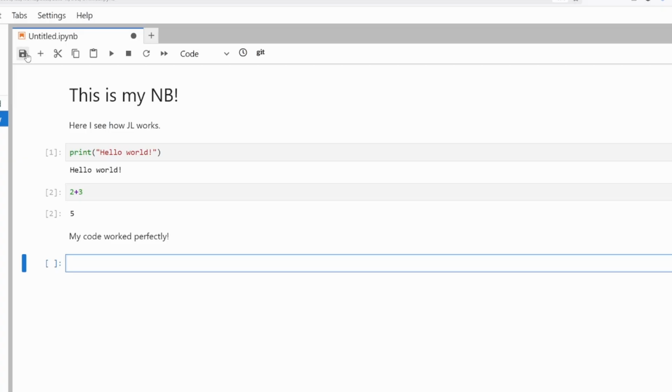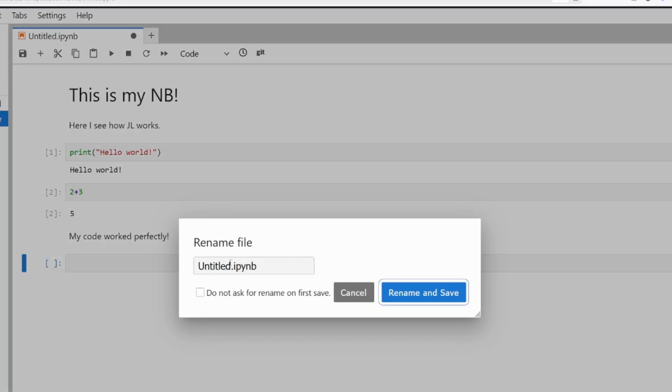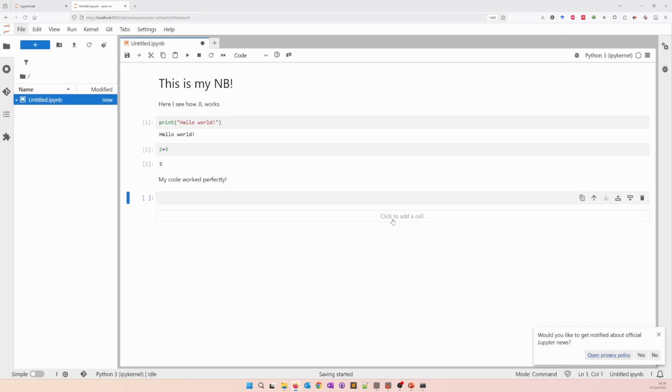using this disk sign. The first time you do that, it asks you to choose the name for a file. So my first notebook. You can name it whatever you want, and there it is. If the change doesn't appear immediately, of course, you can just refresh the page. And yeah, there are a bunch of things that you can do. You can create a new directory, so you can create a folder. So just call it my folder. You can navigate to that folder by double clicking or going back by just clicking on the right location.